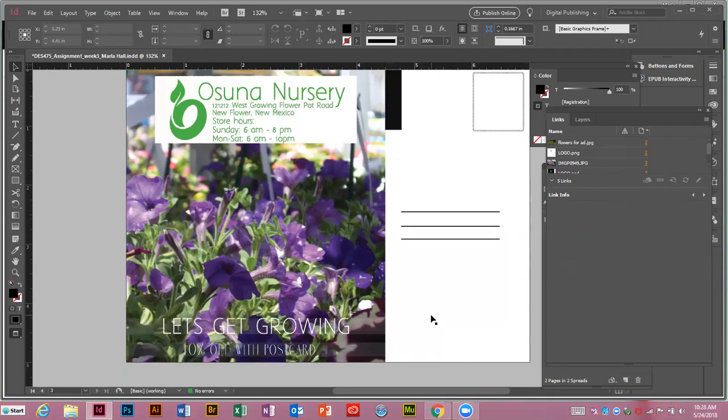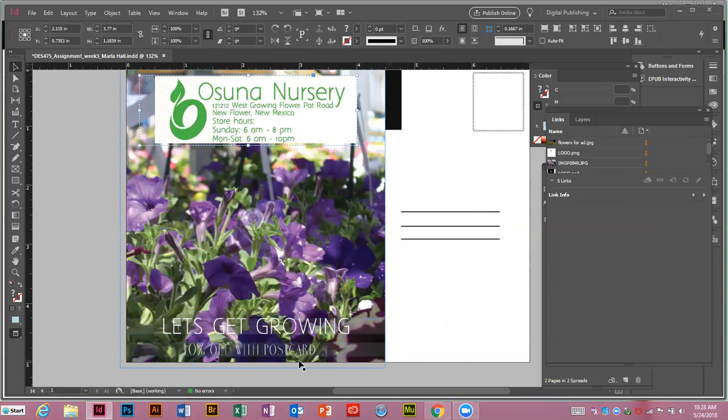Alrighty, let's get growing. Can you make that white box just a little bit more opaque on the top there? And balance the bottom part out, because see how close the copy is to the bottom edge of that white box? Just pull that white box down just a little bit, where the top information is with the hours.